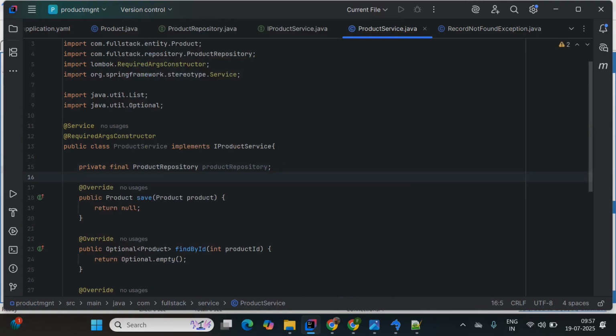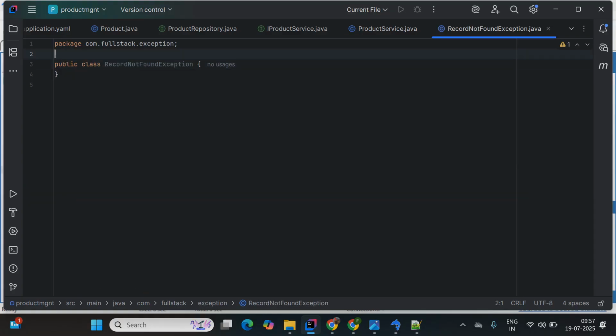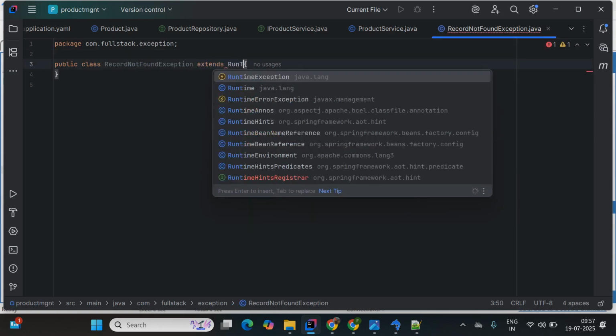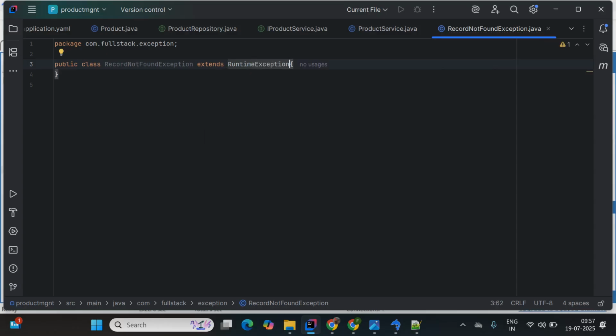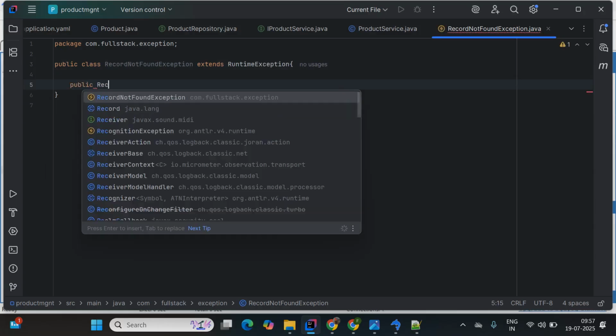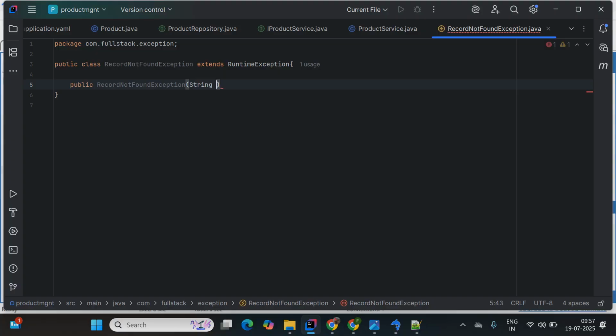Perfect. Then before going on to the implementation of the service layer, we'll come up with our RecordNotFoundException. For that perspective, we come up with the class level extends. This will be RuntimeException, you can simply say. And then inside that, we are just going to create the constructor. This will be public RecordNotFoundException. This is the parameterized constructor, we are passing a String type of message. And inside that, we are just passing super(message). See on screen, right?